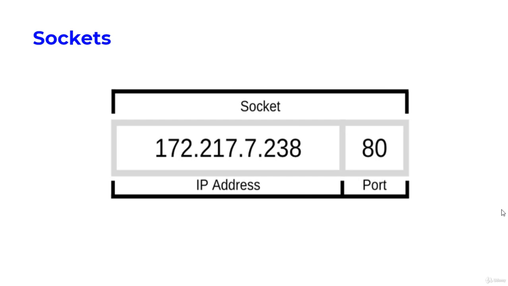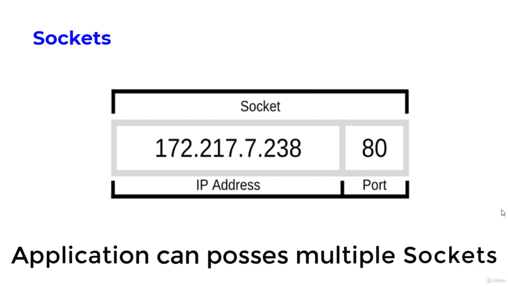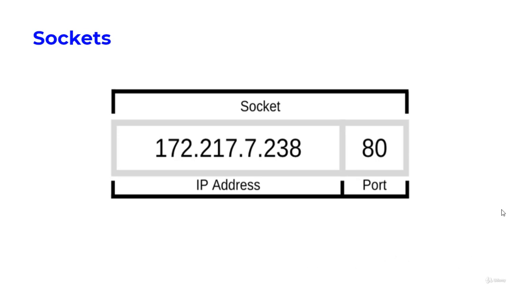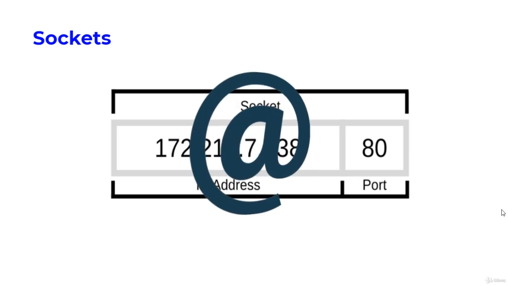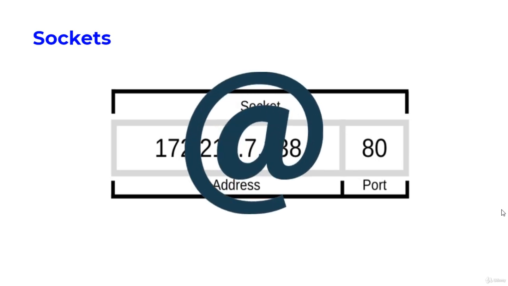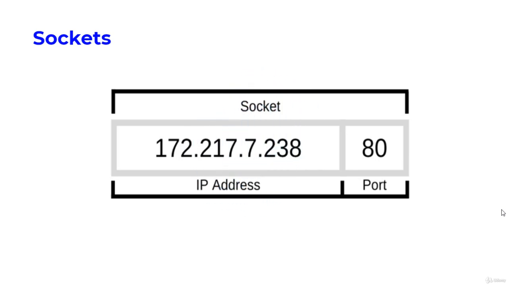At any point of time, an application can create or possess multiple sockets, which can perform different operations like sending or receiving data from others. A socket is a unique identifier of an application in a network. An application is just a program running on a device. That device is identified with its IP address, unique in the network. The application is identified with a port number, unique within that device. If you combine both, you will identify the application over the internet.